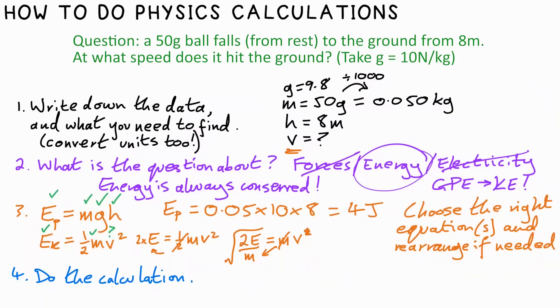Now the final step, write down the calculation and punch it into your calculator. So we're going to write down V is equal to the square root of two times the energy, four joules, divided by the mass 0.05. That gives me an answer of 12.6491, but we should round. The rule of thumb is three significant figures. So in this case, this would just be 12.6.